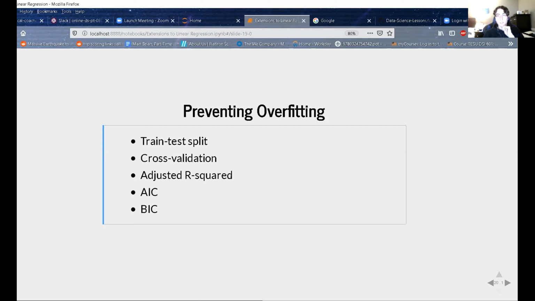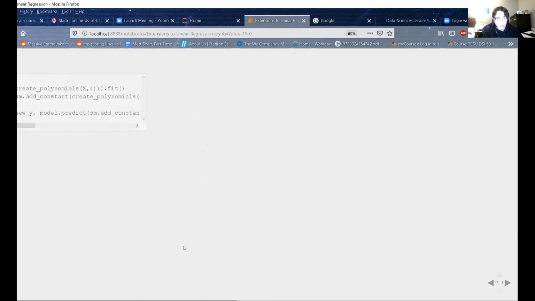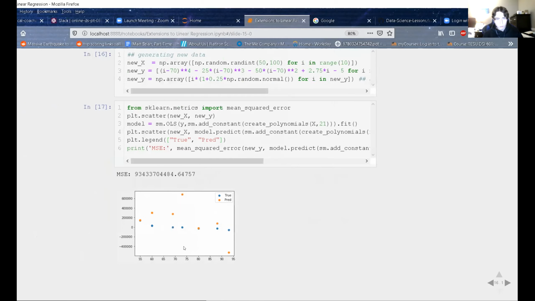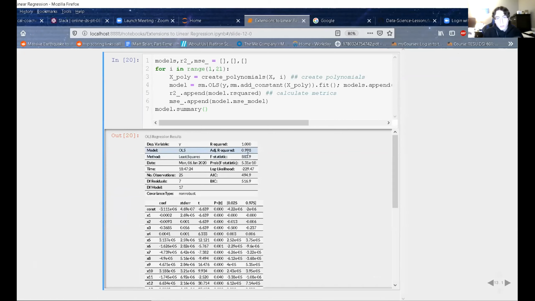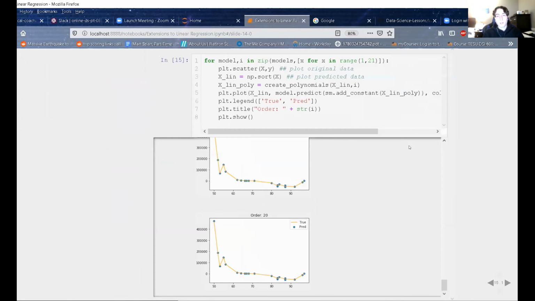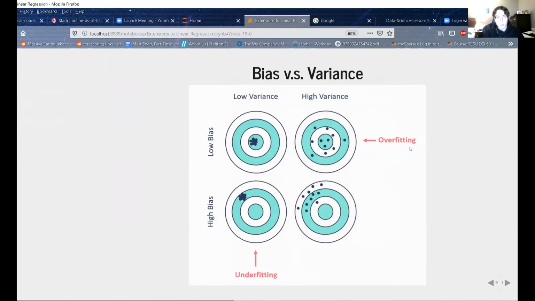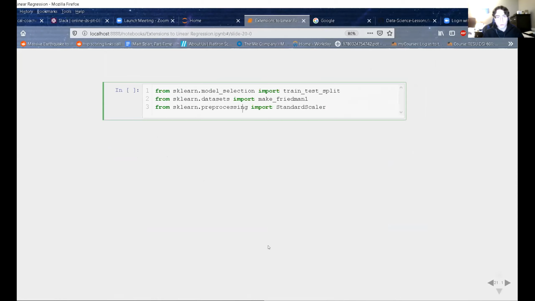Adjusted R-squared, you've probably seen, it's pretty much like R-squared, except it gets penalized if you have a bunch of features. So if we added those 21 polynomial terms, our adjusted R-squared went down probably. I might be able to see that here. So if we do this and then do model.summary. In this case, it's just a little bit lower than R-squared, but generally if you add a lot of features, it will really tank the adjusted R-squared. So in addition to adjusted R-squared, there's AIC and BIC, which we will get to in a second.